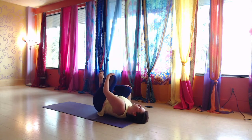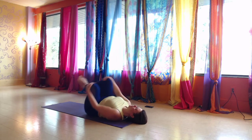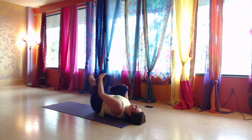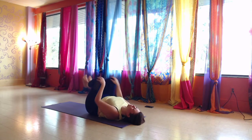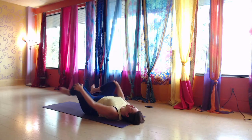Maybe you notice it over the shoulders. How's the shoulders doing? Adding in a little tuck of the chin, finding some length through that back line of the neck. We often overarch it here. Beautiful. And finding some more movement, starting to move through the knees. Maybe the knees start to come in opposite circles. Option to keep your hands on the knees to make it nice and gentle.